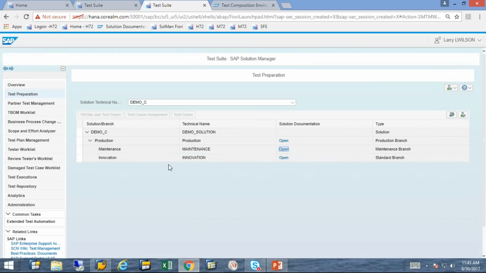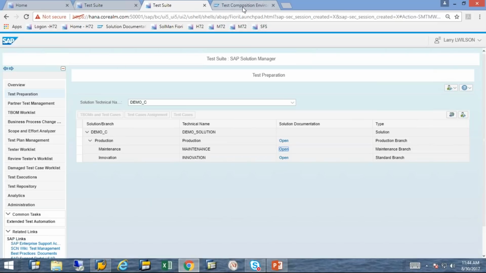You could have another test case in innovation as you're doing a major project, like an enhancement pack upgrade. And then at the end of it, it's like change management transports. You're able to retrofit it, meaning that the latest or most current version that matches what's going on in production would be at this level. So that's good information to know from a testing perspective, on how this helps. You don't have to check in and check out. You can have multiple projects going on at the same time too.